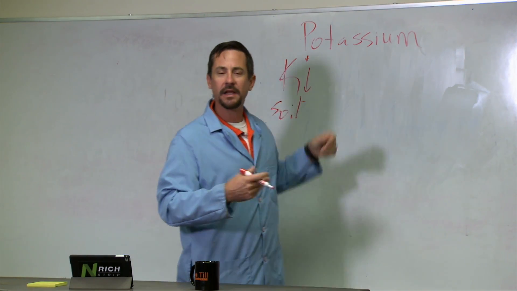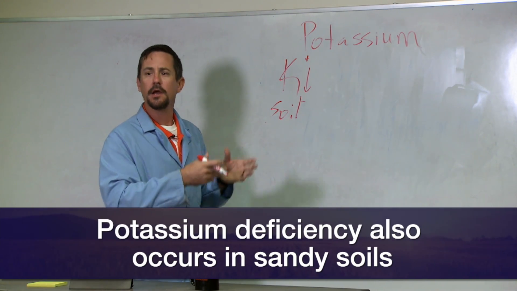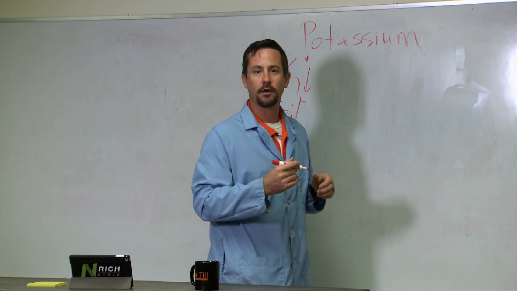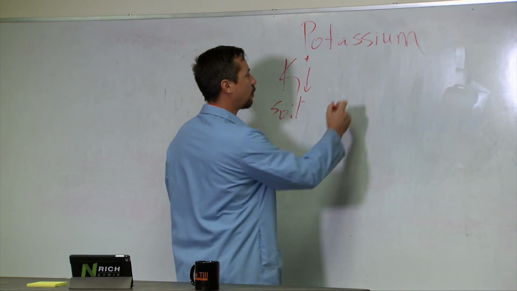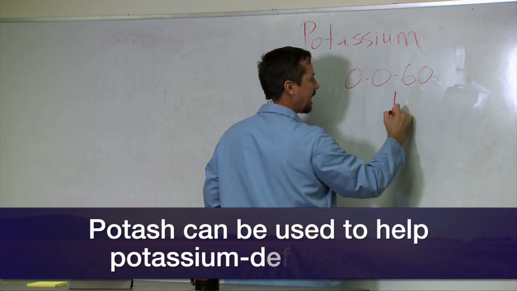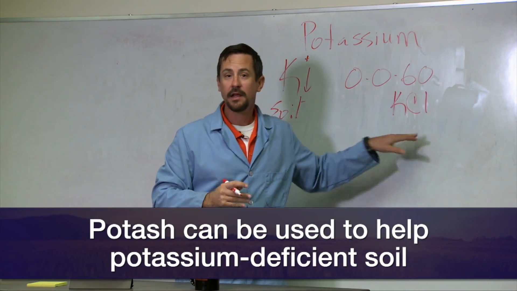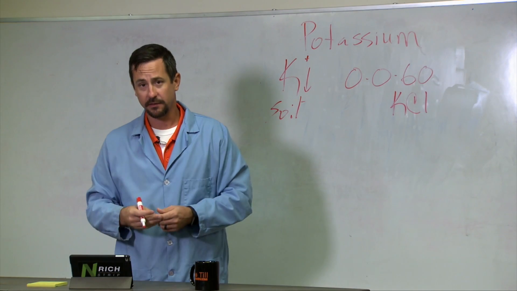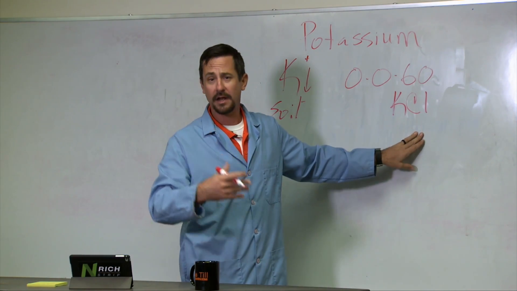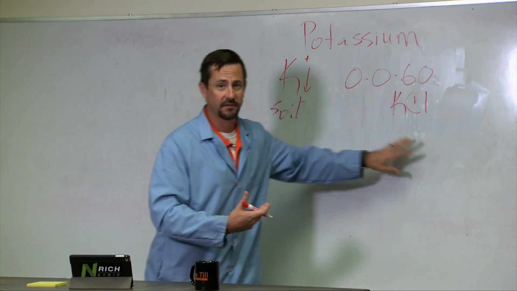K is easily managed with a product called potassium chloride or potash. It comes in as 0-0-60. It is actually KCl which is beneficial because chloride is also one of our plant essential nutrients, and so the addition of potassium will add chloride. Chloride tends to be deficient in sandy well-drained soils, the same kind of soils that we see potassium deficiency in.